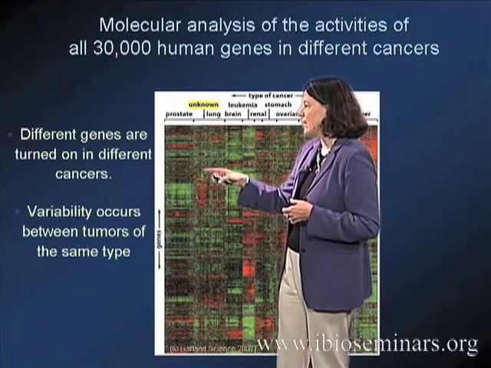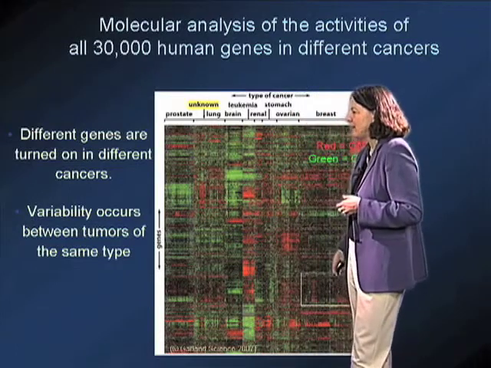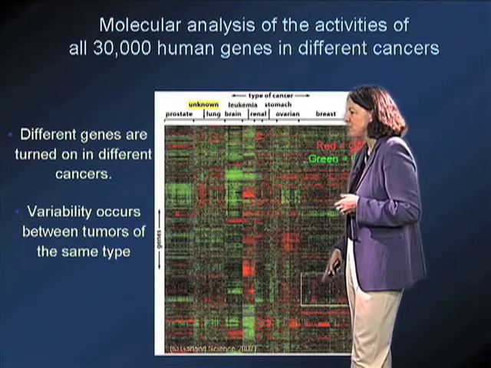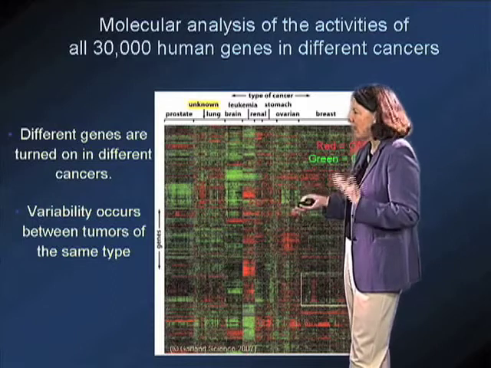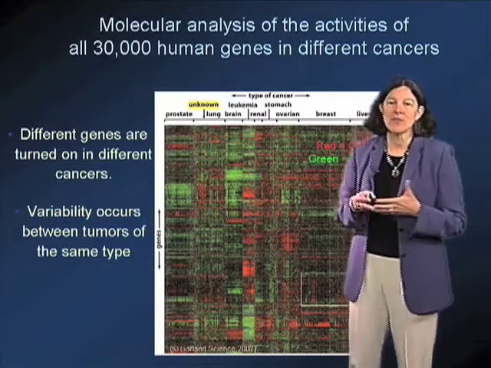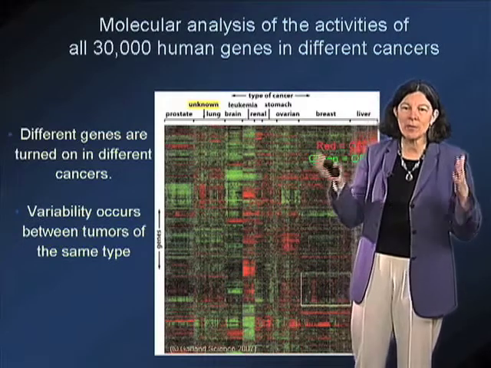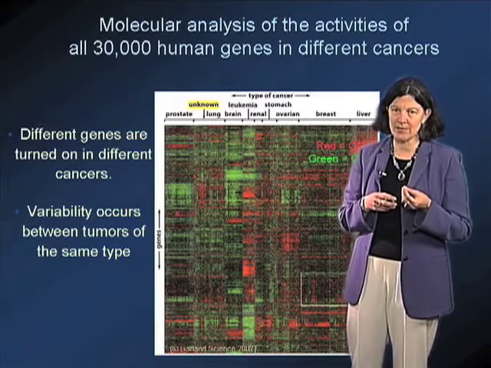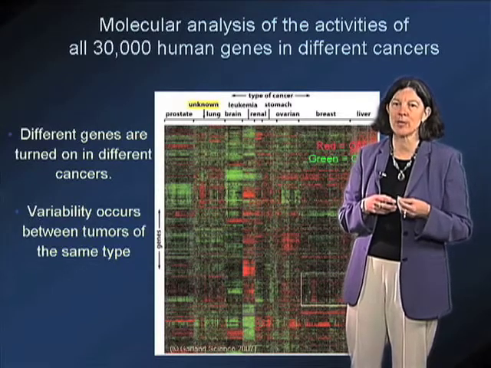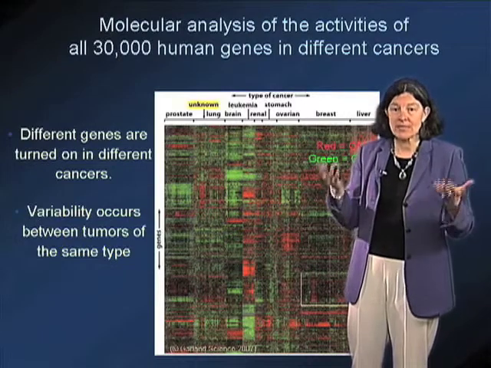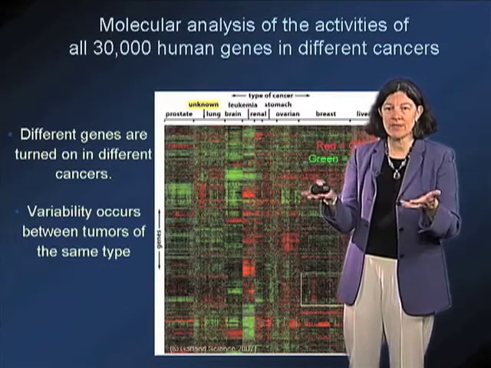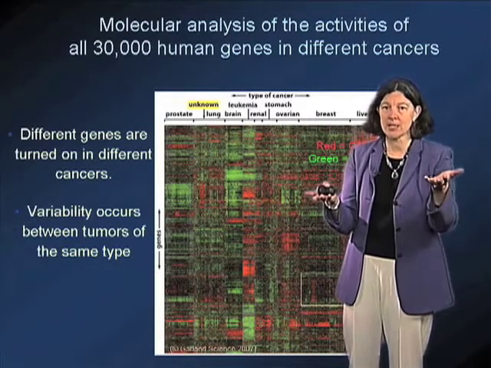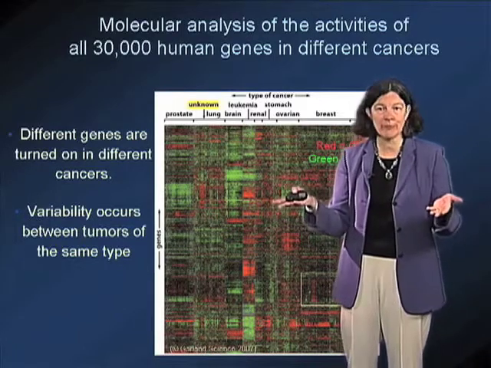But on the other hand, if you look down here in breast cancers, you can see that even though these in the box here are all breast cancers, they're not all green and they're not all red, illustrating that there's a great deal of heterogeneity even within a particular type of tumor. And this is really one of the major challenges, I think, for cancer biologists and clinical care providers that we're facing currently. It's very common for two women with breast cancer to have the same diagnosis, the same treatment, and have very, very different outcomes. One person may succumb to their cancer within a few months, another may live for 10 years.